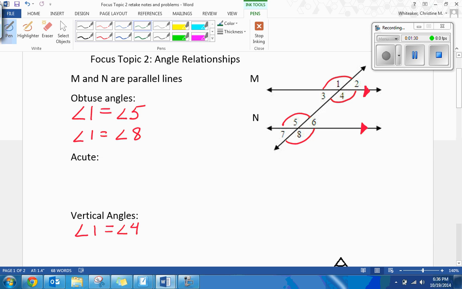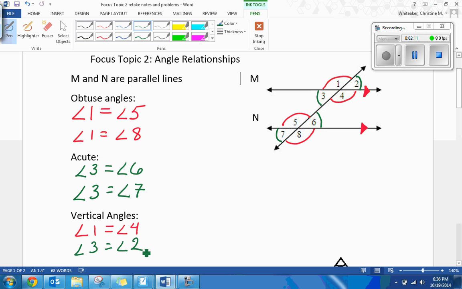Okay, so let's start with angle 3. Okay, so we're going to list angle 3, and then we're going to find another acute angle and see what the relationship might be later. Okay, let's try angle 6. So angle 6 is an acute angle. So angle 3 equals angle 6. Okay, and then we also have that angle 7 is acute. So angle 3 equals angle 7. Okay, and then again, angle 2 right here. So angle 3 equals angle 2, but I'm going to list those in the vertical angles portion.